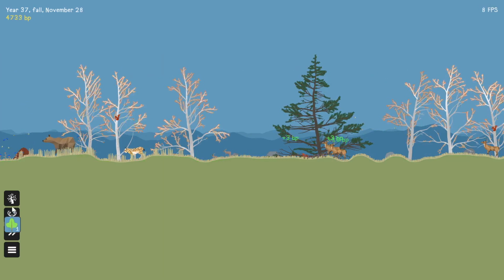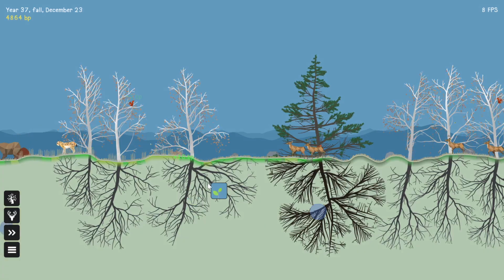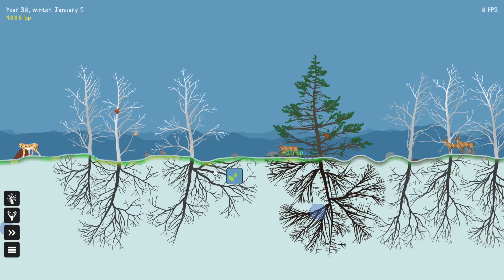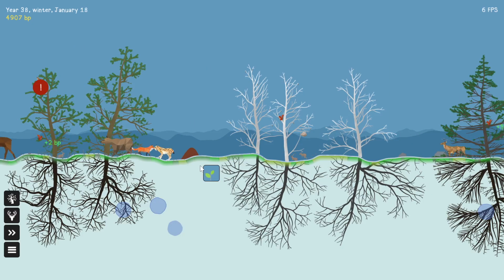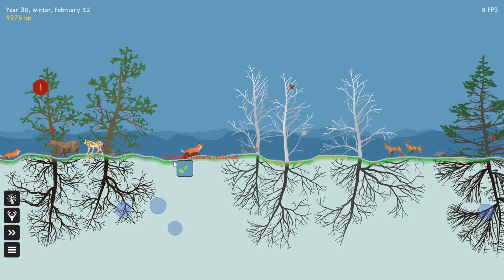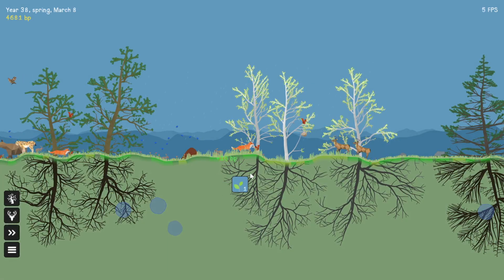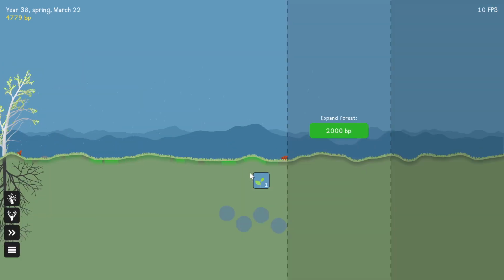Okay, so one of the beeches died. How? That's probably how. So I'll put, God, put one like there. Okay, now I should be able to put that one there. And you know, I'll put another one right there.